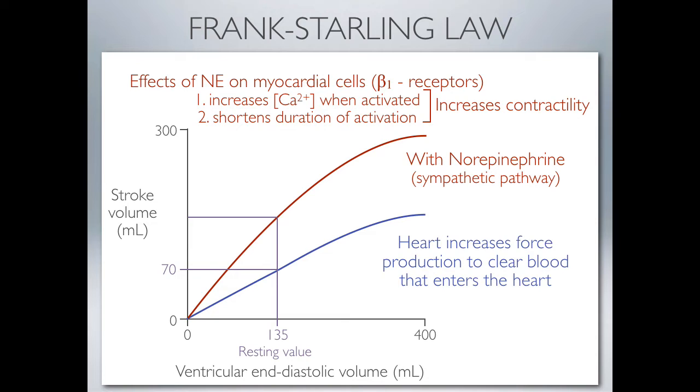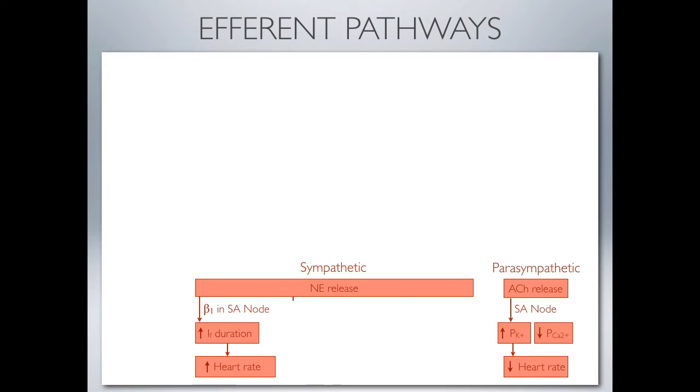Contractility means higher twitch tension, more force that emerges from all of the individual contractile cells, and as a consequence, there's a higher blood pressure that's achieved during systole, and you get a greater stroke volume. Okay, so let's plug that into our control system. Now we have norepinephrine release having an effect on the contractile cells, elevating their contractility, which in turn elevates the stroke volume. Okay, so let's do a clicker question.